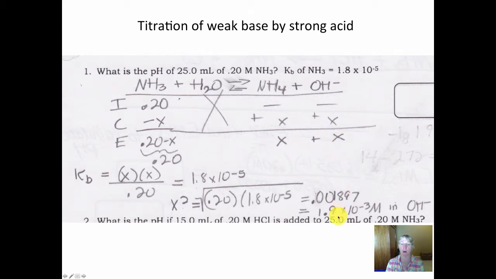When I'm done, I get 0.001897, kind of a lot of numbers to leave in my calculator. So I'm going to call that 1.9, and you can have 1.90 times 10 to the minus 3 molar in hydroxide. From here, I reread what the question wants, pH. So go ahead, find your pOH, and take your knowledge of the understanding of the relationship between pH and pOH to calculate the pH in this situation. At this moment, pause the vodcast and go on to solve problem 1. I'll be back to help you with 2.